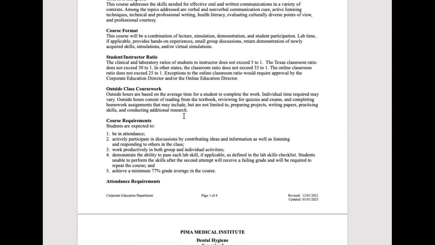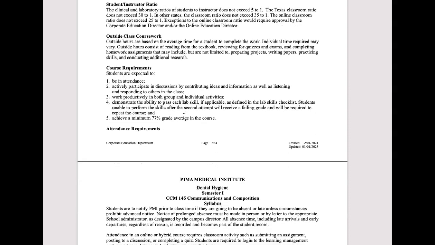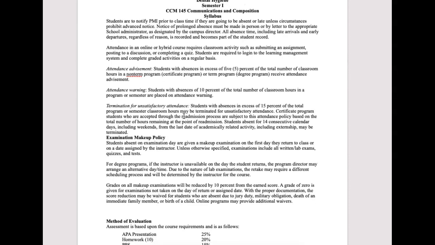Of course, the course requirements, when you're in attendance, people reach out and ask this question. You're in attendance when you do your work on time. So if you submit your work on time from the perspective of discussion boards and assignments, that means you're in attendance. So that's when I mark you present. That's how we judge attendance.